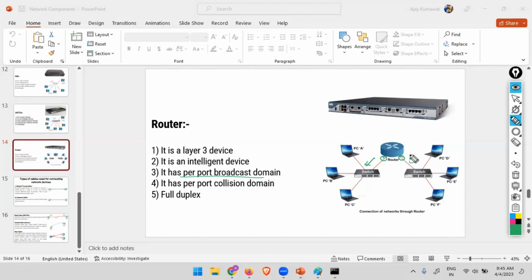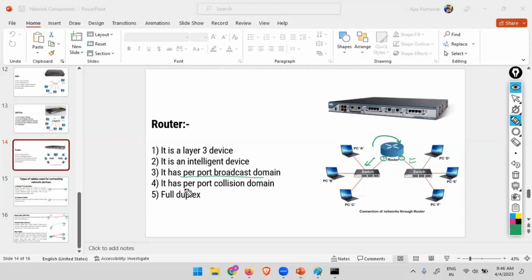So if there is a broadcast on one port, that will never be forwarded to the other port. Make sure you remember and also note down: your router will never forward a broadcast message from one port to another port. This will be a really useful concept. Later on, we will need this concept. Why? Because per port broadcast domain.